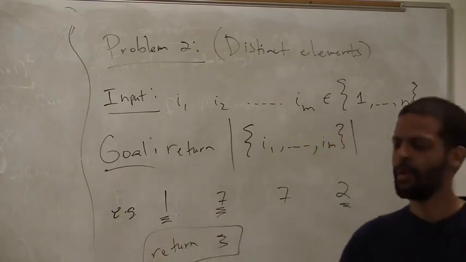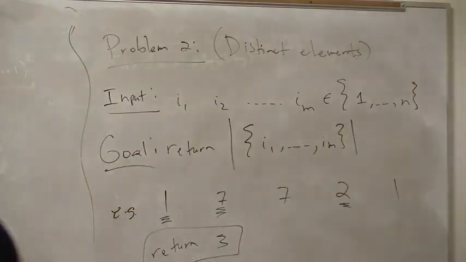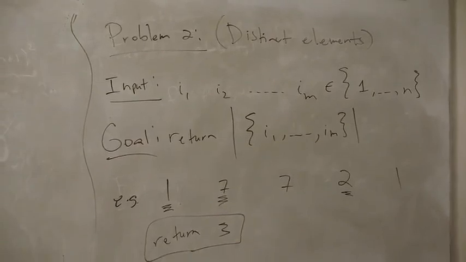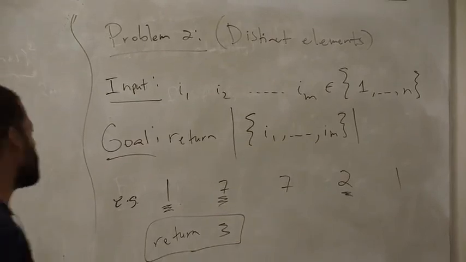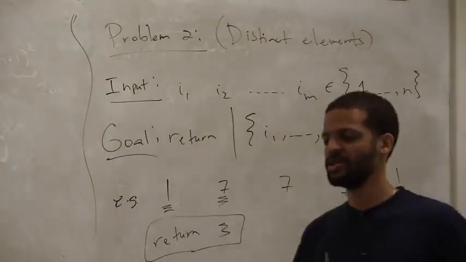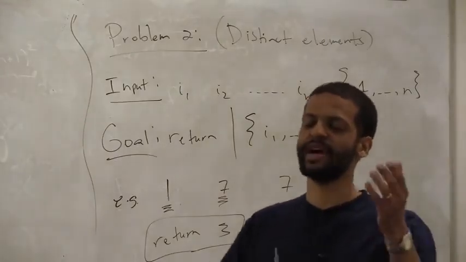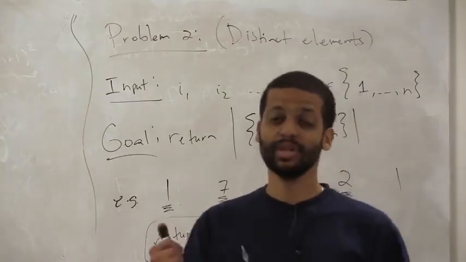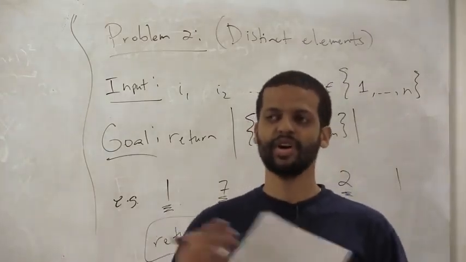Okay. Why might I want something like this? I just want to do some kind of data analytics. How many distinct users watched my video on YouTube, where I measure a user by their IP address? What's the size of my vocabulary? You look at all the writings of Shakespeare, and you ask, how many distinct words did Shakespeare use across all of his plays?